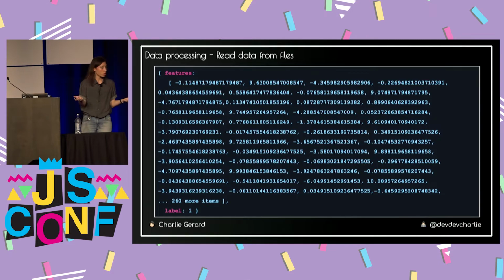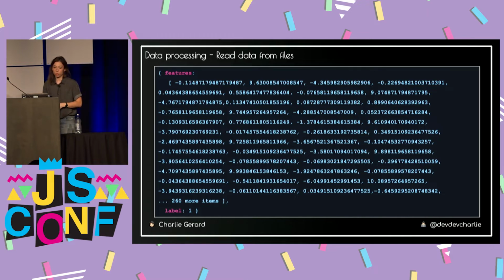Features will be the characteristics of your gesture, so all the data that's in the file. And the label will be, you can't really work with strings with TensorFlow, it has to be numbers. So we're just converting the name of our gesture to a number. If you have a gesture array with the punch, uppercut, and hadouken, then punch will be index 0, so you just set the label to 0.